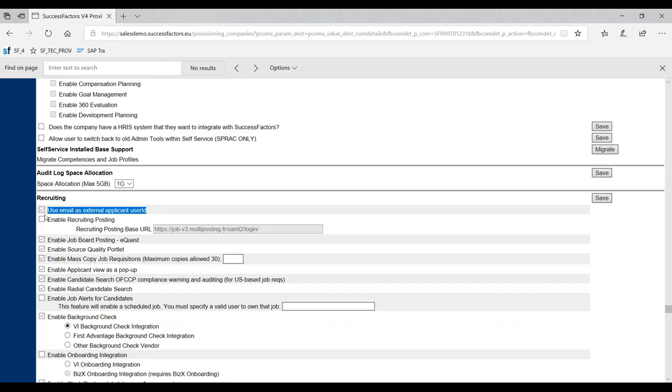If this particular setting is disabled, then you may ask what the user ID is for the external candidate when they register. The system will prompt the user to create an alphanumeric user ID manually.